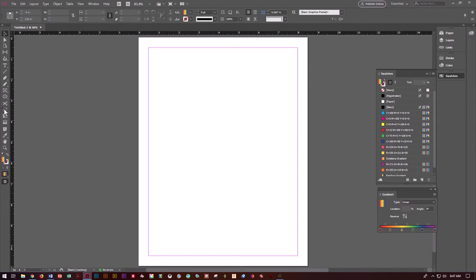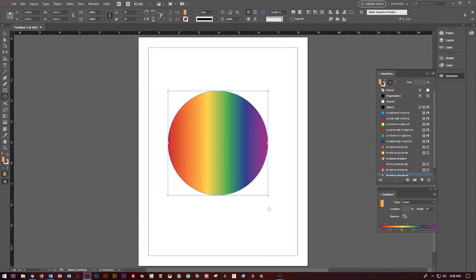So let's go ahead, grab our ellipse tool, grab our ellipse, hit shift, let go of the mouse, let go of shift, and we get a gradient that way. Now if we want to, we can change how that gradient is affected. So let's go ahead, grab our gradient tool, and you can click and drag, and it will apply that gradient in a different way. So you have a lot of different options as to how to create those gradients as you're going along. And you'll notice depending on where you start depends on how those lines are stacked.